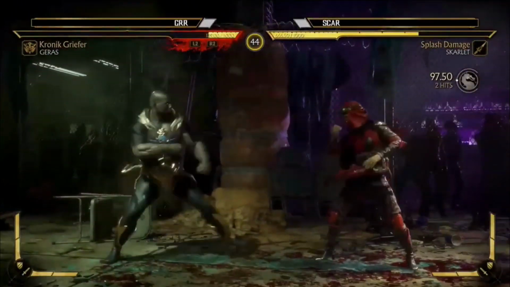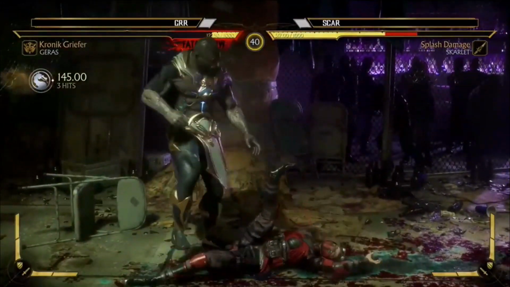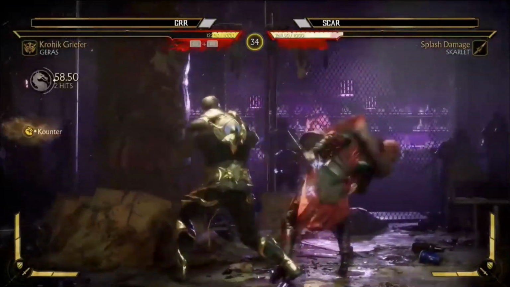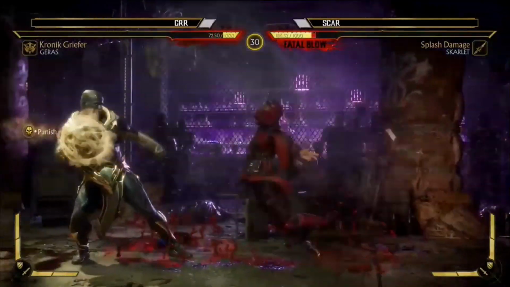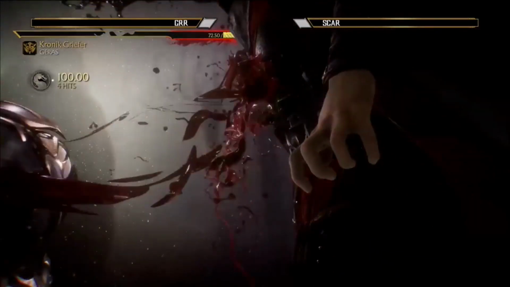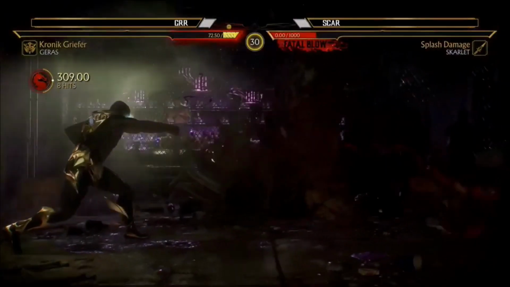But these buttons right now out of Scarlett, the range is incredible. Scarlett is the footsies queen, the mid-range queen, in my opinion. She uses blood to conjure weapons, and they all have excellent range. Oh, hold on here. Multiple projectiles, and there's the fatal blow. So when you're down below a certain percentage of life, you get access to the fatal blow. And it is a huge amount of damage, as you can see, round-winning damage.